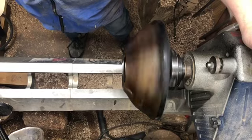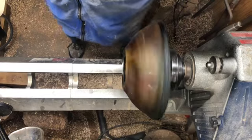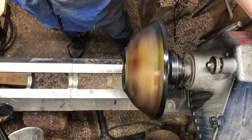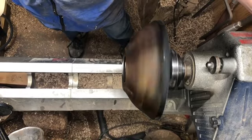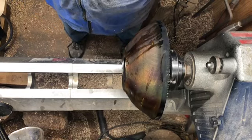And I tell you what, every once in a while somebody will say, well, aren't you afraid that it's going to be too dark, or you're not going to like the color when you get it done? That's always a possibility. And if I get it done and I don't like it, I can put it back on the lathe and I can turn that color off. So, you know, it's not a huge deal.